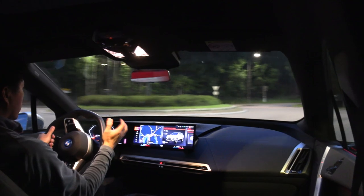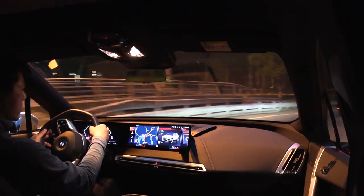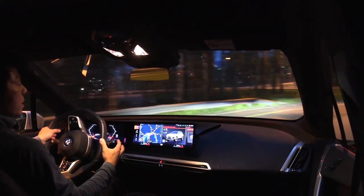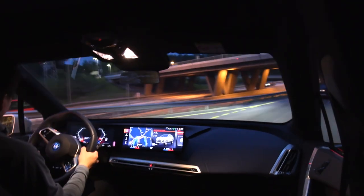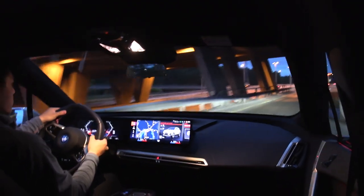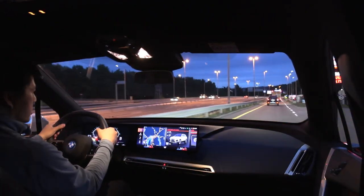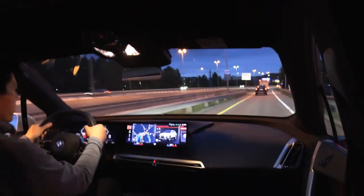And I feel like because this is the smaller battery, weighs 180 kilograms less than the big brother, the xDrive50, then despite being an SUV, it feels more nimble. I don't know if I can even say that for a 2,540 kilogram heavy car with driver, but it does feel more nimble. Feels more fun to drive.